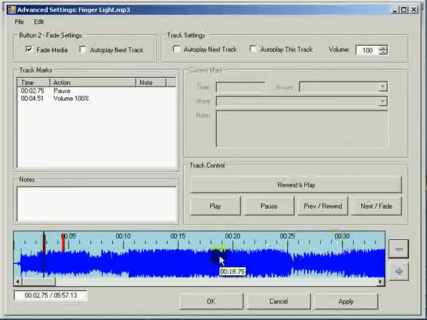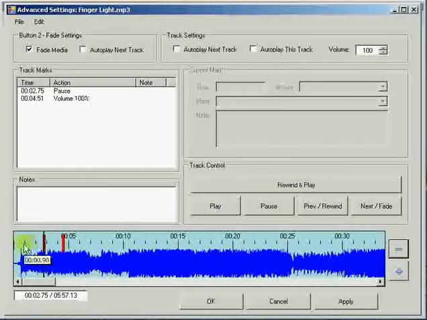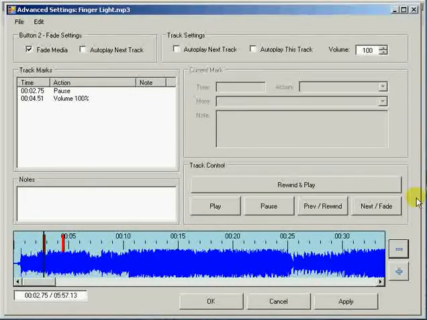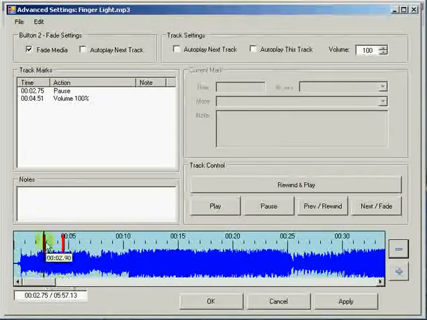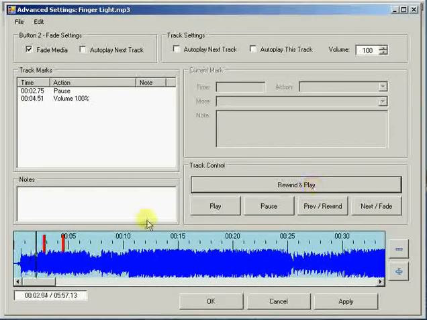What this will do is rewind and play from the very beginning. You'll notice in this case, at 2.75 seconds, we're going to go ahead and pause. You'll see as we're playing, the scrubber moves and the time updates. This is the current time that you're at / the total time of the song. So you'll notice that we stopped exactly where we should have.